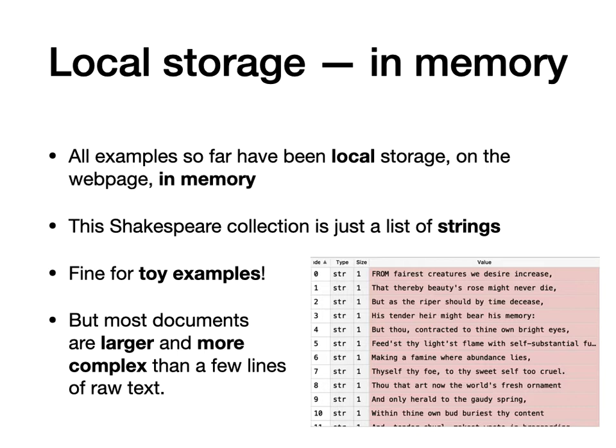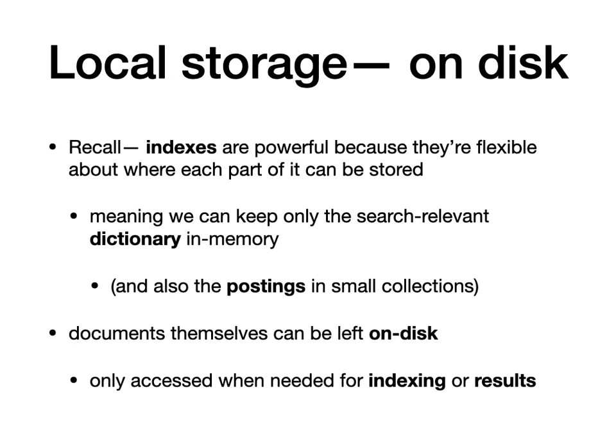But in general, the way we've talked about documents, I think it's pretty clear documents are typically larger and more complex than just a handful of lines of raw text. So this doesn't scale, for one thing. You can't store the Library of Congress in memory. It just doesn't work, right? This is the most concrete way to keep all this information, but the idea now is that maybe we should be abstracting a bit. Maybe we shouldn't be storing the entire document text every time we want to run any part of our search system. So instead, we can do local storage, but on disk.